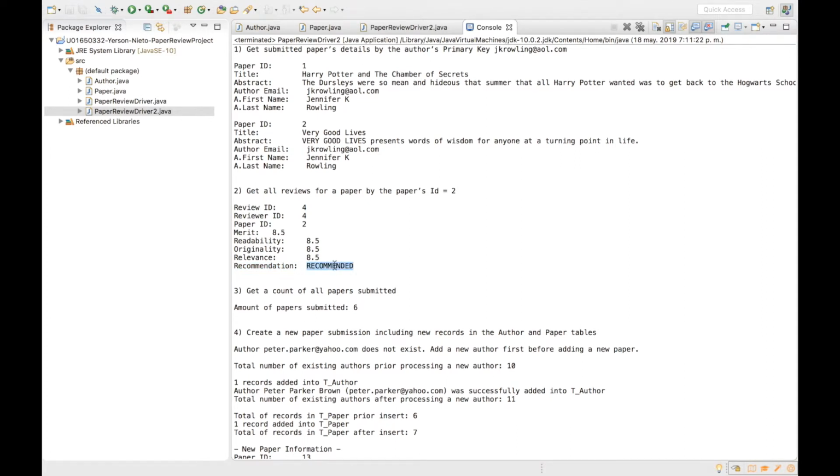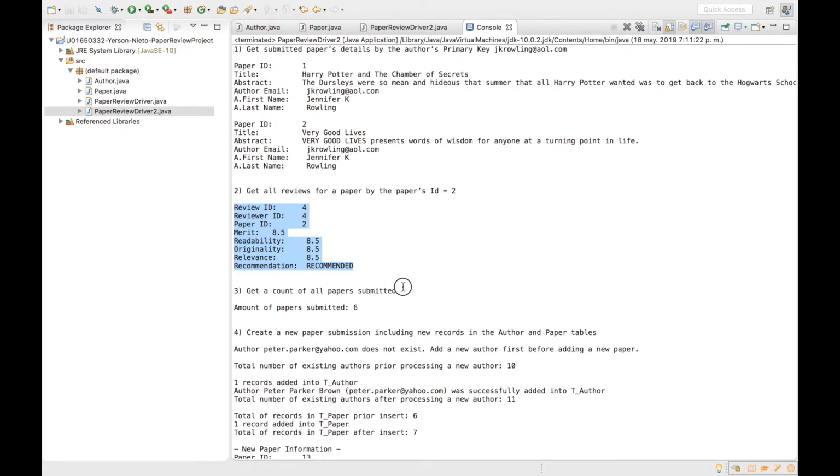Remember that the condition for getting the reviews for a paper is that the recommendation must be equal to recommended. So our query will filter all the reviews with recommendation equal to recommended.